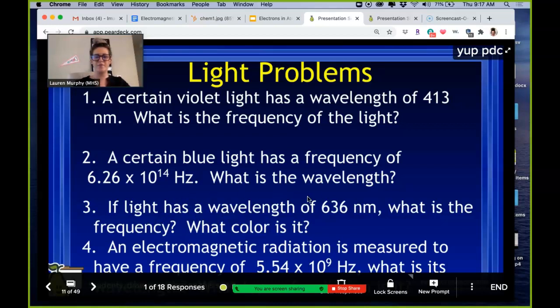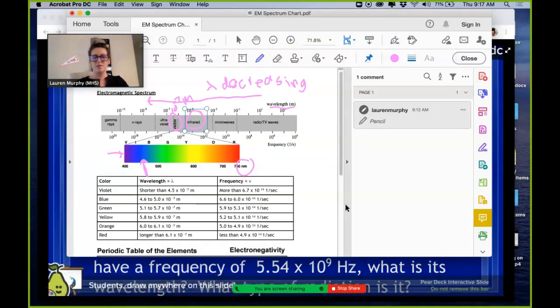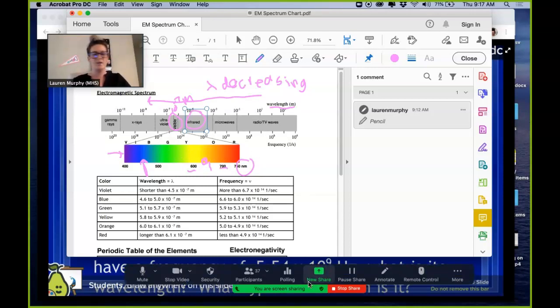If a light has a wavelength of 636 nanometers, what color is it? So let's go to the electromagnetic radiation chart. 636 nanometers. So here's 600 nanometers. Here's 700 nanometers. So 650 is like halfway here, right? So 636 is somewhere around here. It's probably an orangish yellow, or yellow or orange probably would be an acceptable answer. It's like somewhere in between that. That's what color it is based on my electromagnetic radiation spectrum.